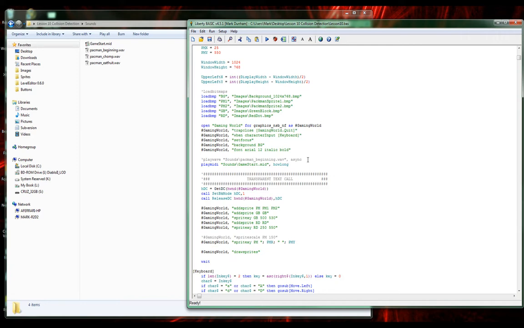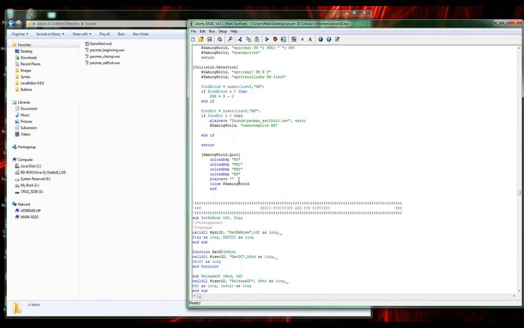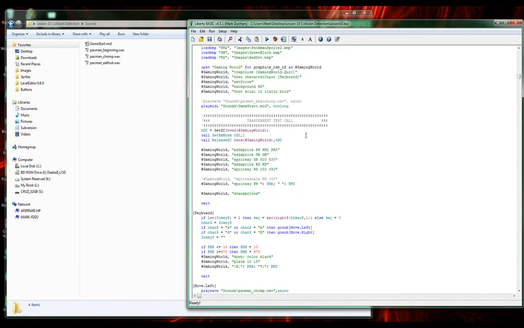We can actually check this file as we play along. We can see if it's still playing. Now, one thing we want to do is when we close our program, we actually want to call this command called stop MIDI. The reason why we want to do that is if we don't stop the MIDI file, it will keep playing. Kind of something I've run into over time.